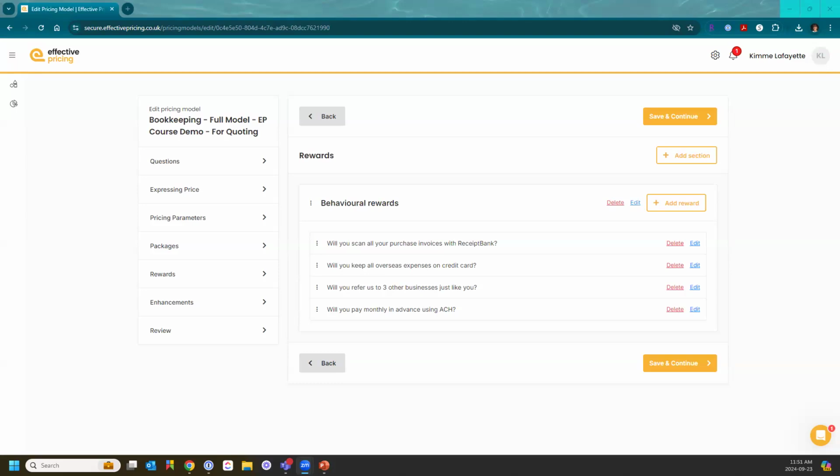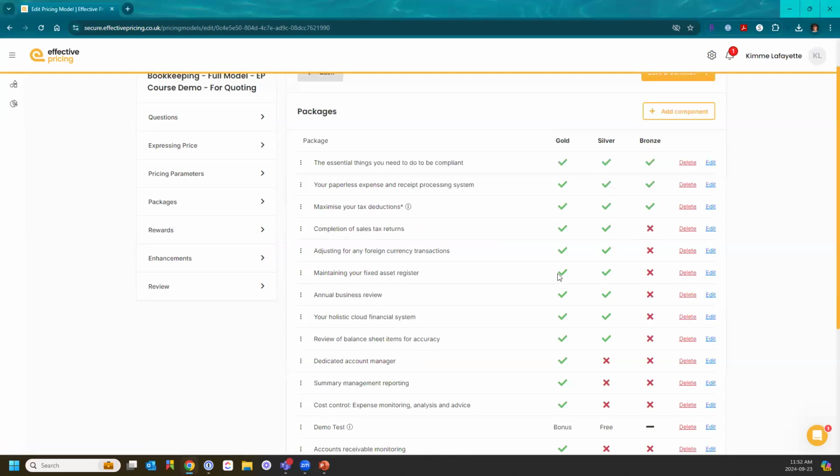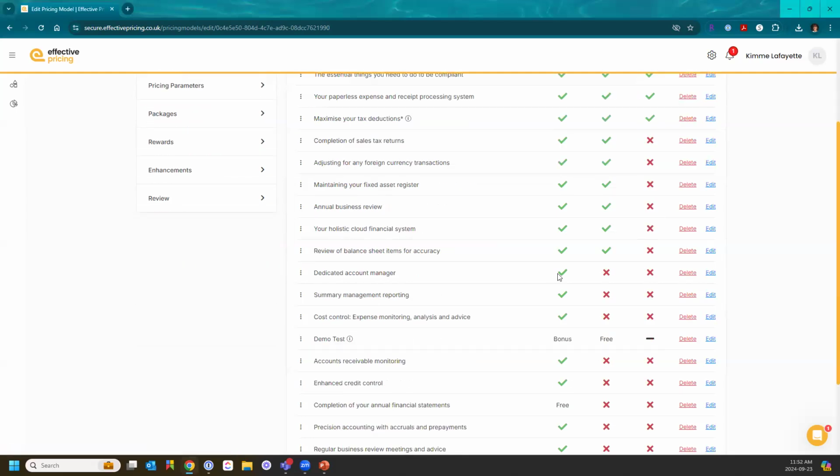Christina said, can you give an example of where it would be appropriate to use the X versus the NA? So, yeah, let me just go back to my packages page. And again, this is all really different for everybody's firm. So here you can see with the X, in this model, we have a dedicated account manager, which is included in the premium package, but is not included in the silver package.